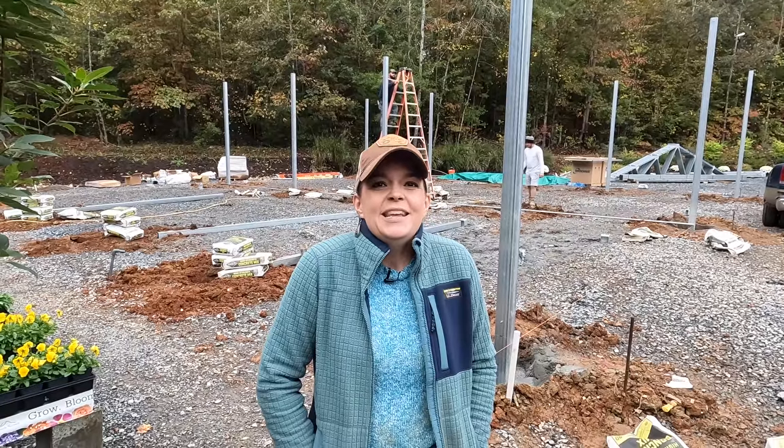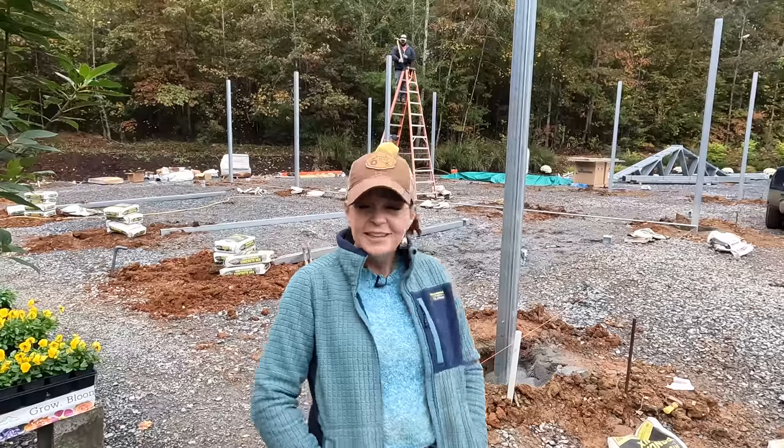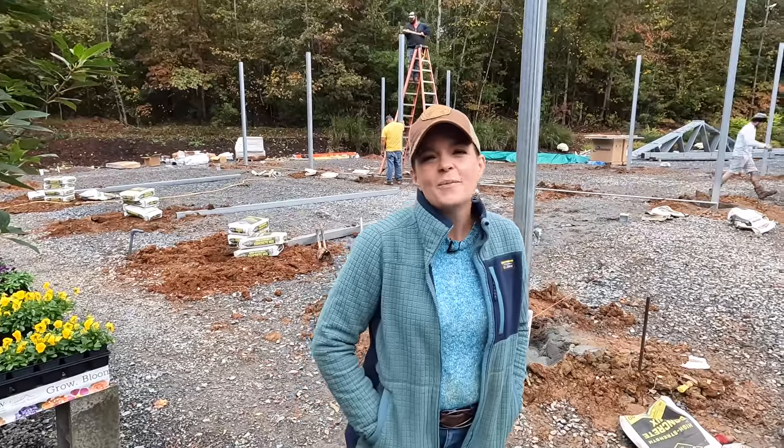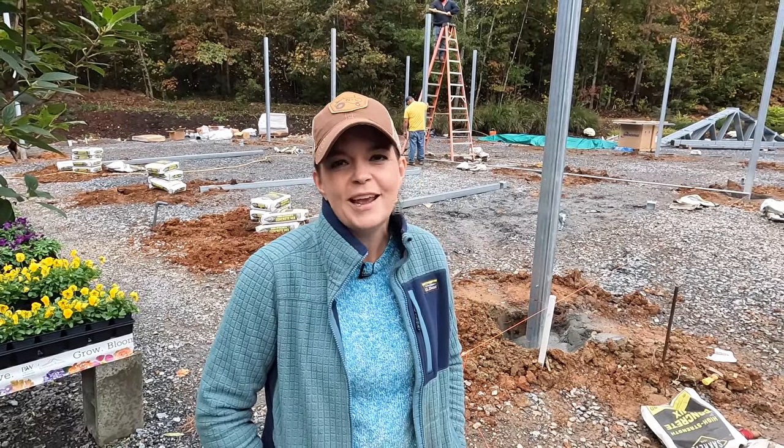It's really exciting. It's huge and it's tall. It's going to be a lot of fun. And these guys are super sweet too, so they're a lot of fun. In fact, they've already watched the first video and they were having a great time watching the whole greenhouse documentation of it. So we said, hey, you can put on your resume that you built a greenhouse at Creekside Nursery. We are thoroughly enjoying them being here with us and they're doing an amazing job.